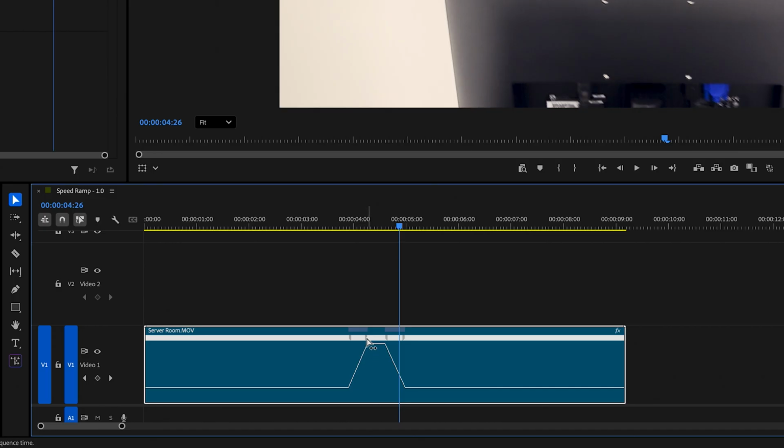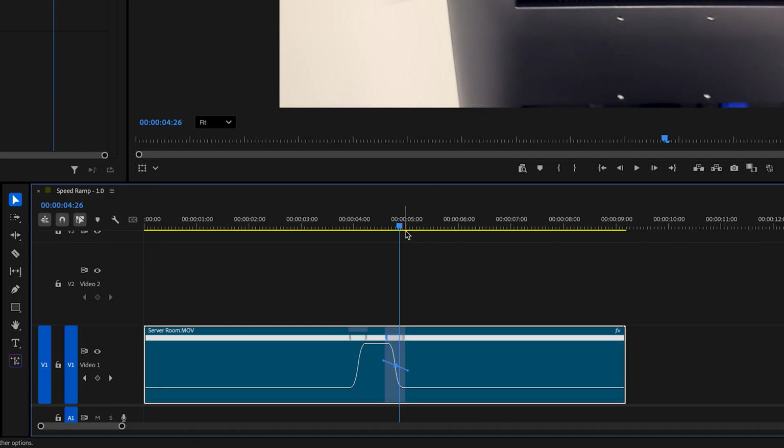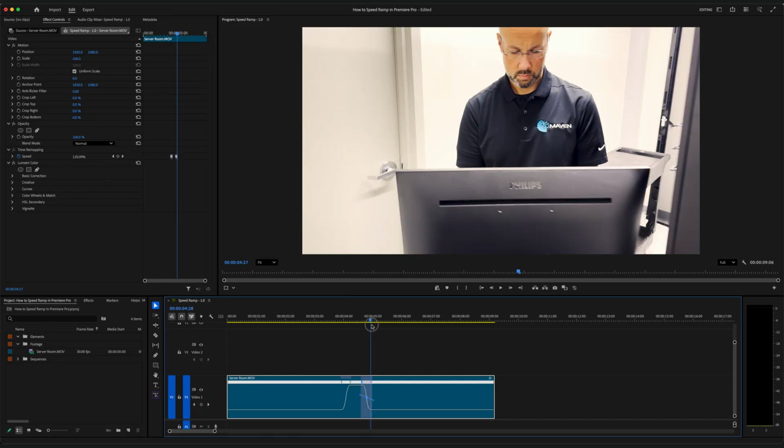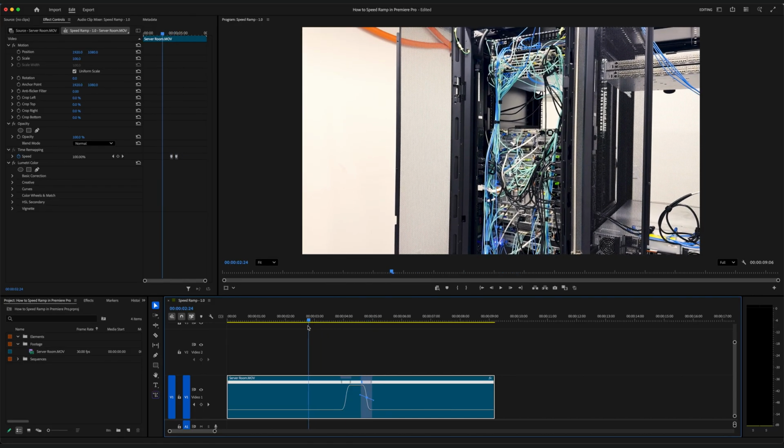If you click on one of these little flags, you'll see it brings up these little handlebars, these blue lines with dots. Click either one of the dots and just pull them over. And you'll notice what's happening is I'm actually bending that line. It creates much more of a smooth transition. So you see here how it'll smooth into the ramp and then smooth out of the ramp. So let's play this back and see how we feel about it.